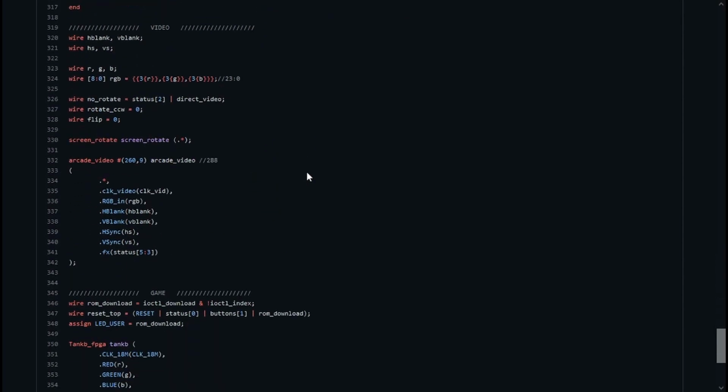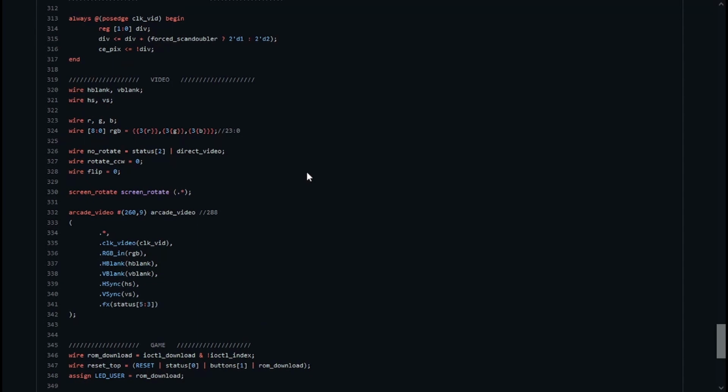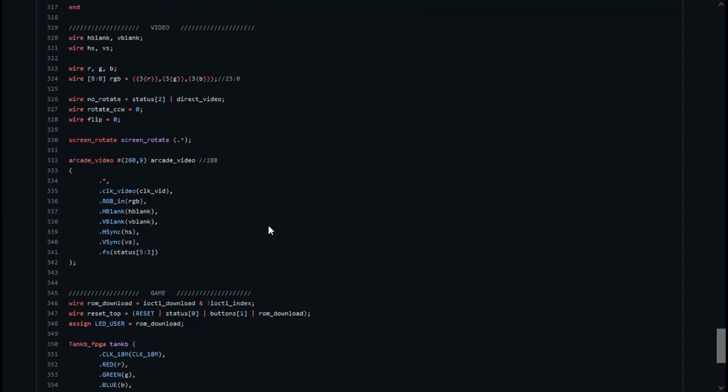The final thing to talk about is really probably one of the hardest things, is what this arcade video thing is doing. And this is where it gets to be a bit opaque for me, because we can actually look at the arcade video module, but it's effectively piecing it back together. So we're providing it the raw components like H blank, V blank, syncs, and then the individual pixels for red, green, and blue, and a clock, and it's taking all that in and it's piecing it together.